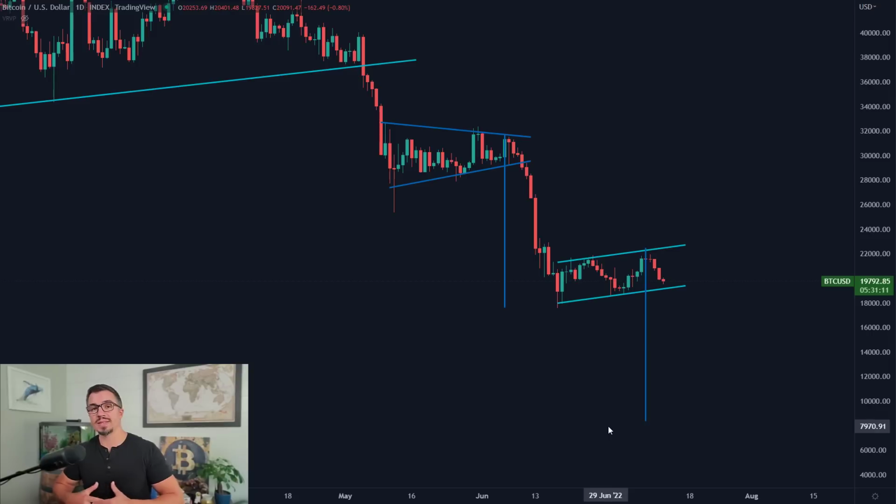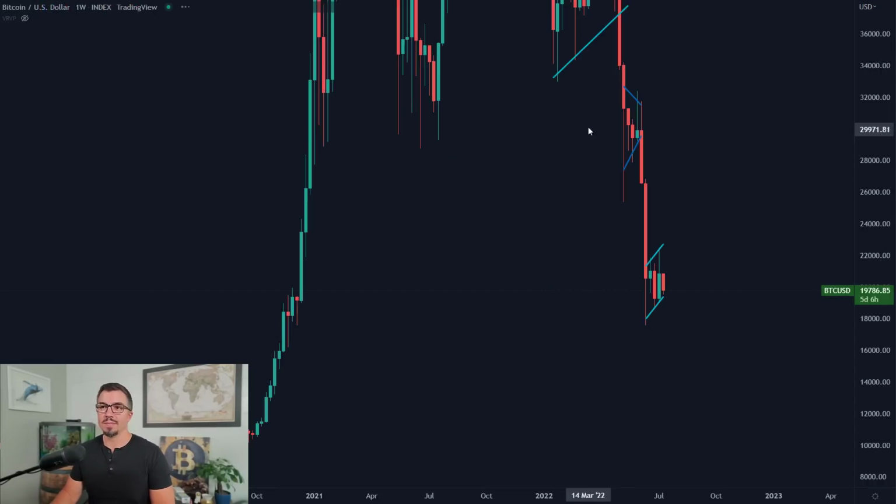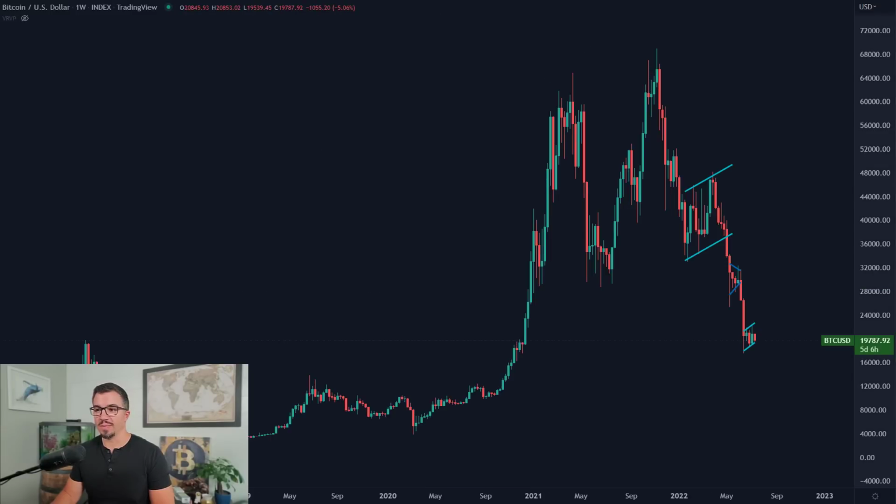And this is not me saying that Bitcoin is going to these levels because, again, there is no guarantee. But what I am saying is we have to assume that it is possible, because I'm sure that right now a lot of people are thinking that this $20,000 area is the bottom for Bitcoin, because let's face it, a year ago, if you had asked somebody during the next bear market, where is Bitcoin likely to bottom out? They would have said $20,000, right? It's the obvious area.